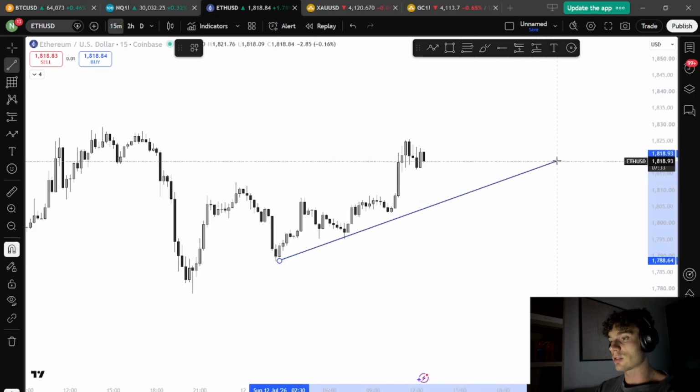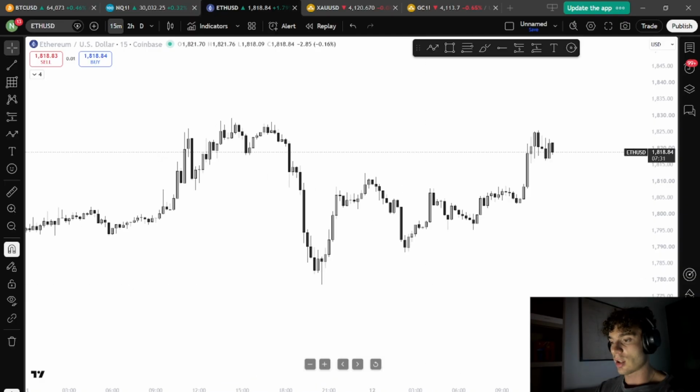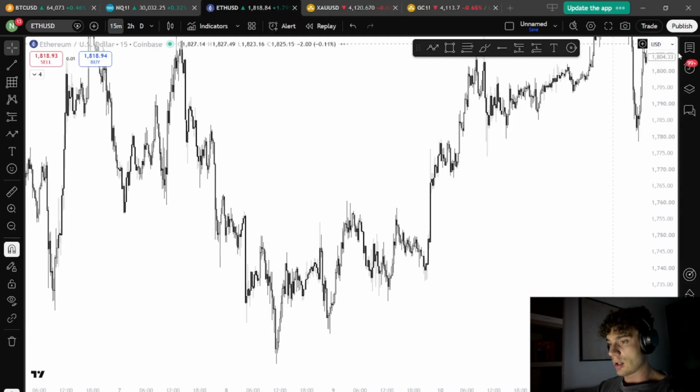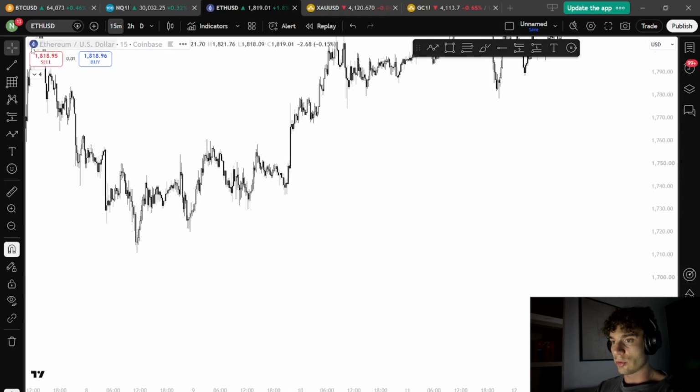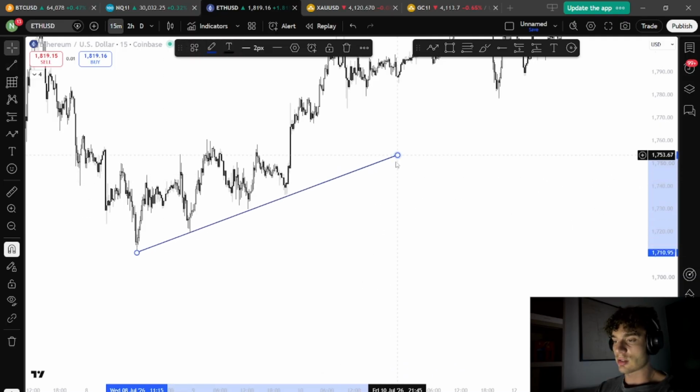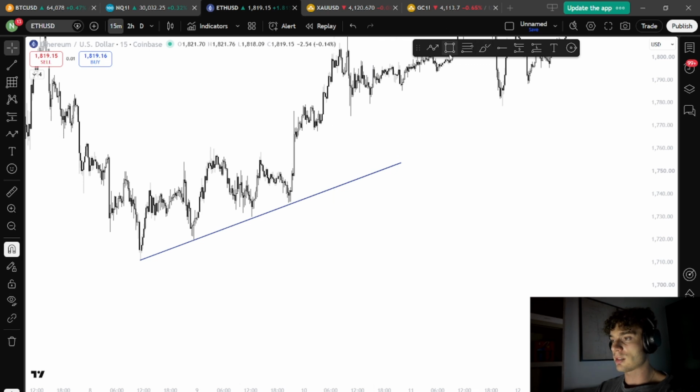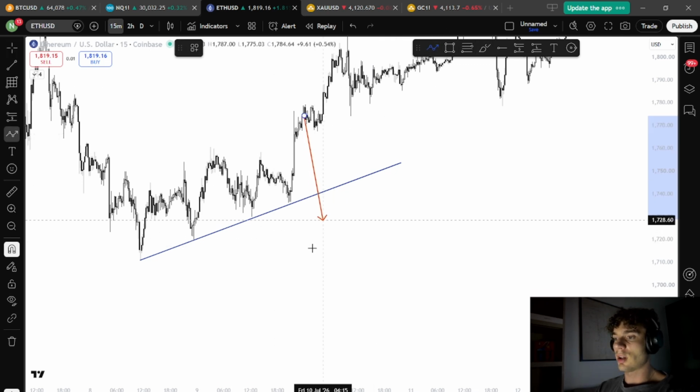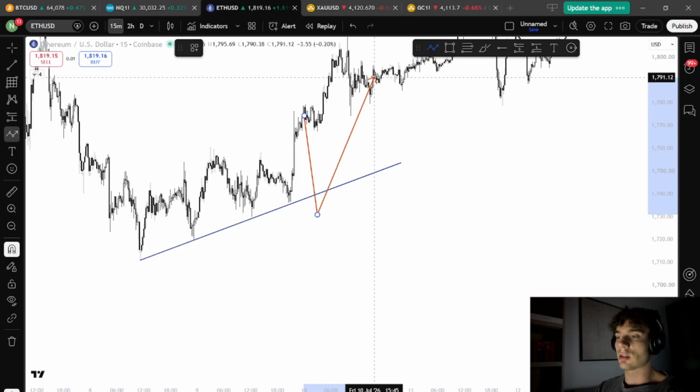If you trade trend lines, obviously, I don't really trade trend lines in the way that people do, but you can sometimes pull trend lines and be like, oh, okay, cool, this is the trend line. If the price breaks this level, I want to see the reaction and then either sell or buy, depends.